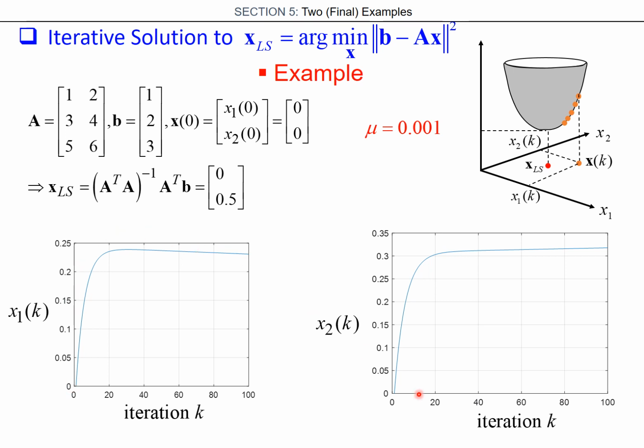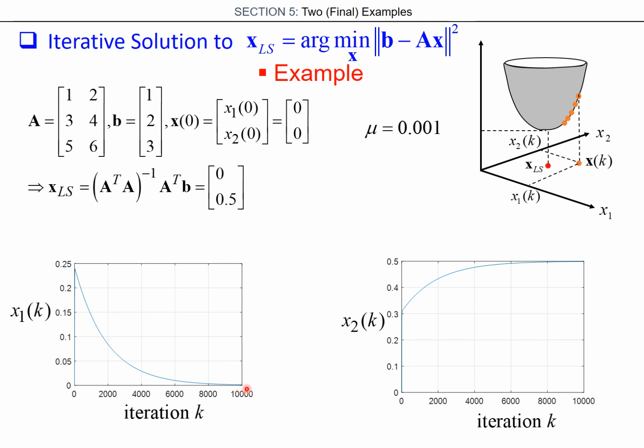There are no oscillations. Of course, the downside is that although I've managed to get rid of the oscillations, I haven't reached the true value yet. This is supposed to go up to 0.5 and this is supposed to go down to 0. In fact, as you can see, it takes roughly 10,000 iterations, whereas previously with 0.01 it only took about 1,000 iterations. So the trade-off is you get a smoother movement down the side of the bowl, but it takes longer before you reach the true value.